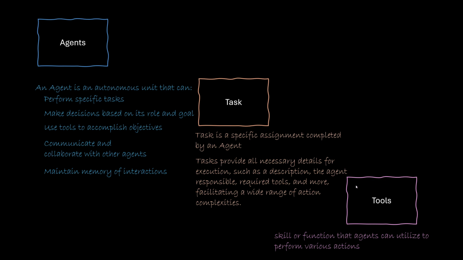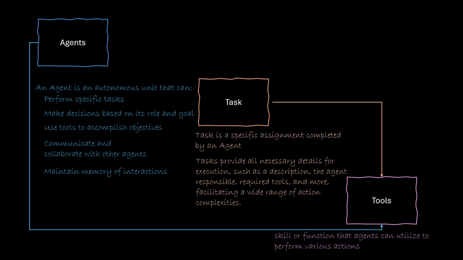So these are the three key components of CrewAI: agent, task, and tool. And we're going to see how they work together. And there are some more concepts. We will talk about them as we go along and as we write the code. But before we move on, one more concept which I want you to understand is that a task will have a pointer to tools. When we're defining tasks, we can tell this task needs these tools to be utilized to complete that task. And agents also have a pointer to the tool.